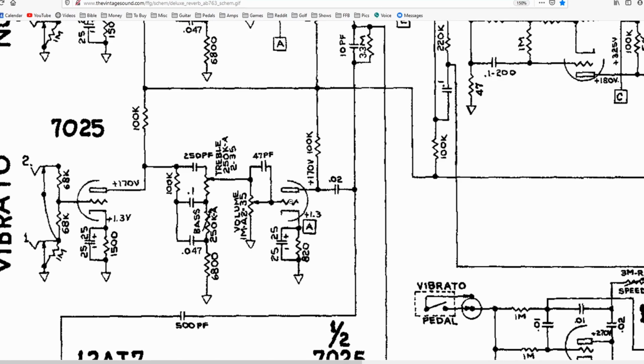But then the other side of the equation is if you were to put this on a switch. All that really does is take this connection point here, where you go in the cap, you go out the cap and carry on your way, and it just puts it on a switch. On one side of the switch, it's disconnected and out of the circuit entirely, and doesn't do anything. On the other side of the switch, it's in. And that's really about as simple as it gets in terms of making it into a bright switch versus a bright cap.